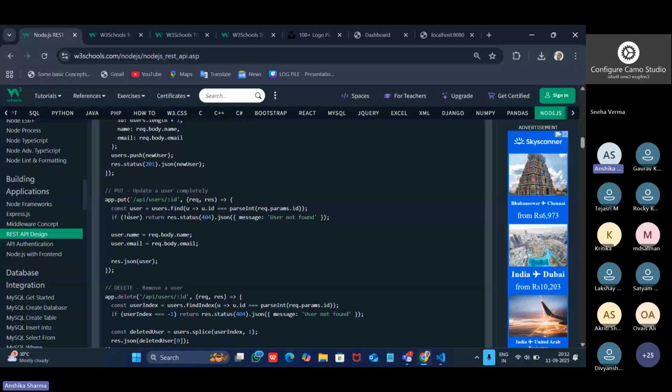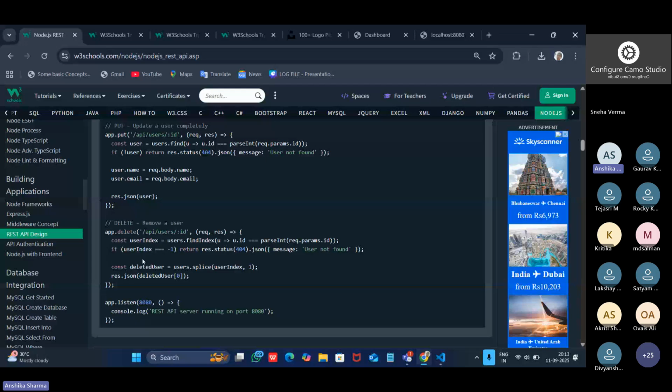Next is the dot delete method. It's to delete a particular user completely. To delete a particular user completely, the user must exist in a database. That is why they have written similar lines of code to retrieve the index and the information of the user that we want to delete. To delete the user from an array, they have used the users.splice method.